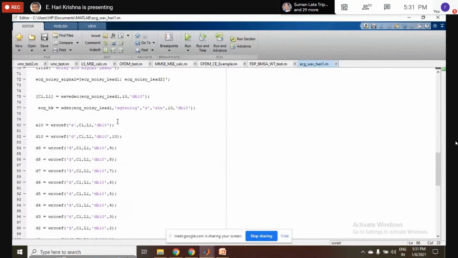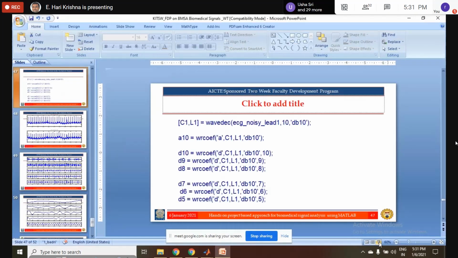The program is WRCOEF A. For A, a number is not required. From D onwards, you have to mention the last value: 10, 9, 8. Whichever coefficient you want, you have to mention the concerned point here. The same result I have also copied in the slides.